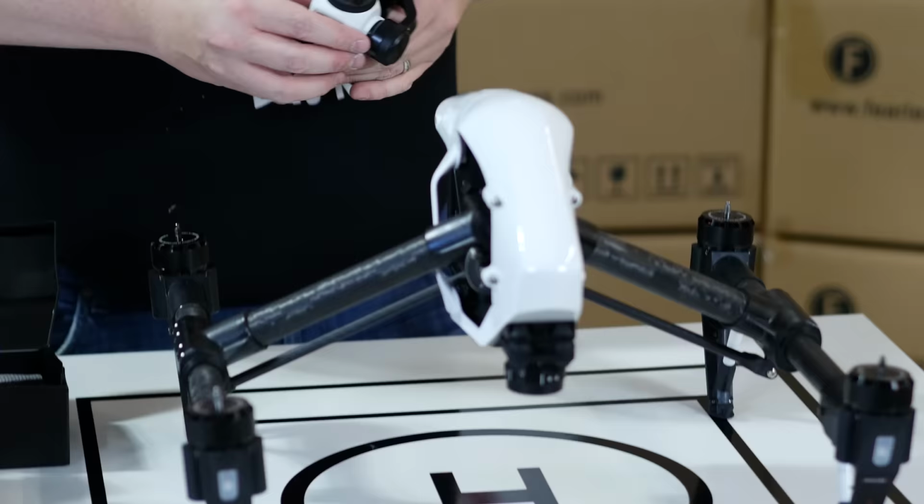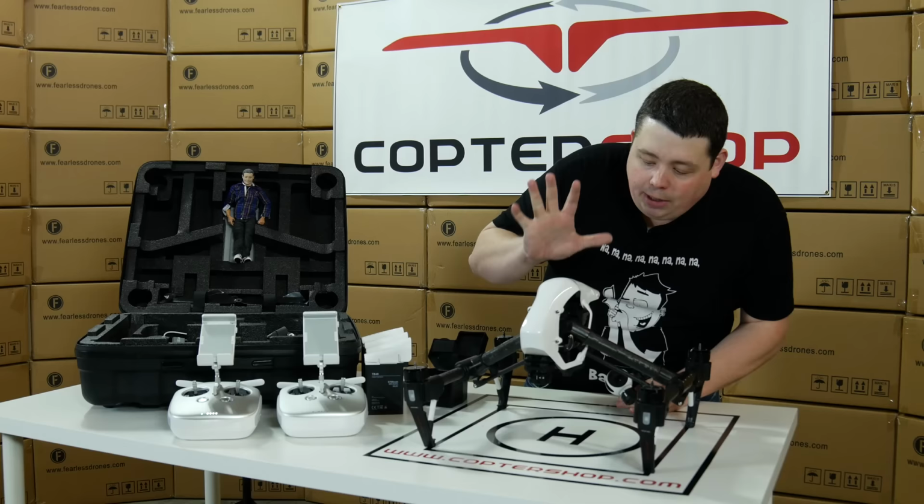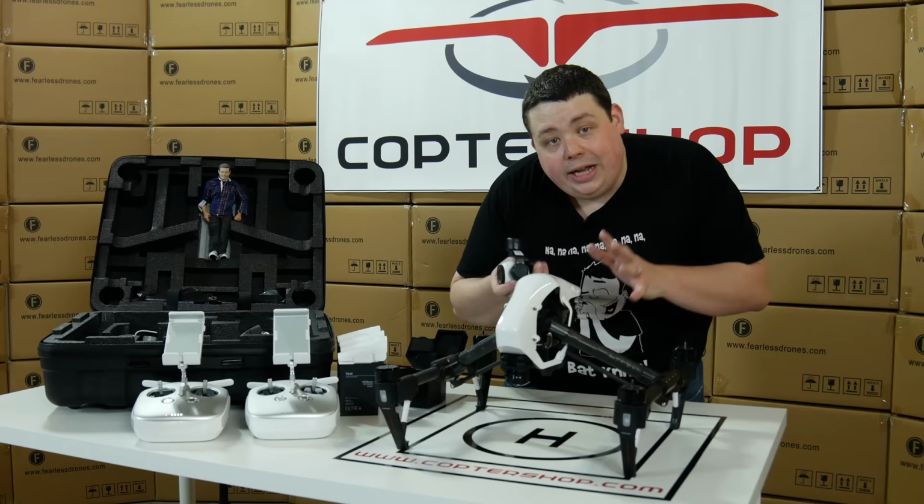All right, the next step, which might not be incredibly obvious, good thing I read the instructions, is you have to power it off before you put this on there. Okay, come on, power off. Power off, come on. There we go. So now it's safe for us to put the camera on. The reason why you wanna do that is because if the aircraft is powered on when you put the camera on, it might get in an arm wrestling match with you, and you don't want that. That's bad, that's a bad day.